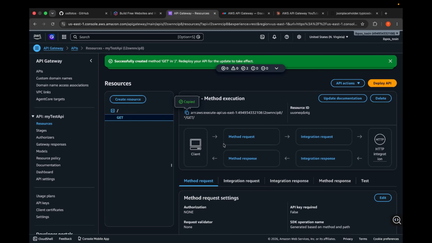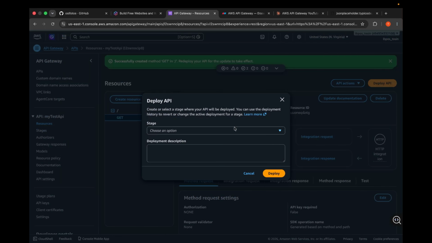I wasn't able to access it the other time because it has not been deployed yet. So if I click on deploy API, definitely I should be able to access it. I think there should be a test somewhere. Otherwise, let's try to deploy it. And here is one thing I love about it: it asks you which stage you are trying to deploy to. In a production environment, you have several stages, like QA, dev, and production. So it's going to ask you for a stage.